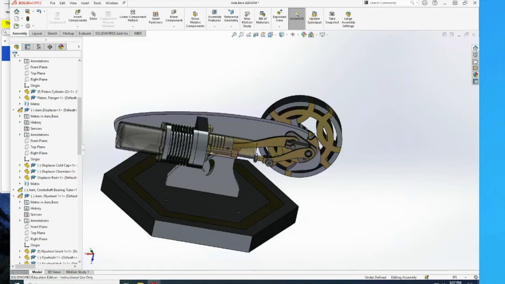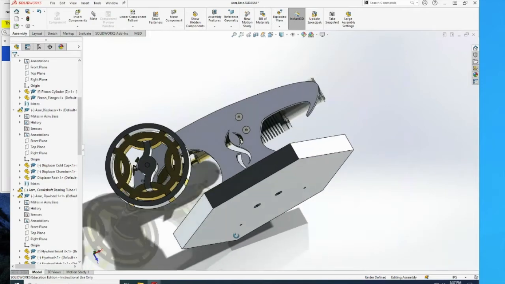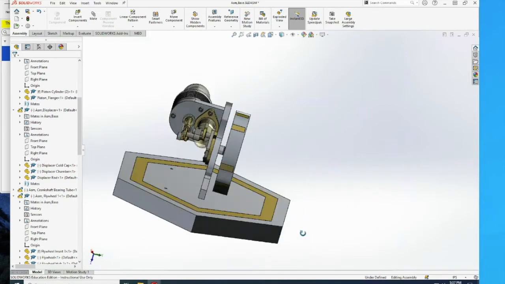So here we have my Stirling engine. This is something that I built in computer-aided design before building it in real life. And that's one of the most important things about computer-aided design. You know that you can make everything work, have all your movements work, all your materials function how you'd like, before actually going and implementing. This has 111 parts, and it was incredibly complicated to build, but incredibly rewarding as well.